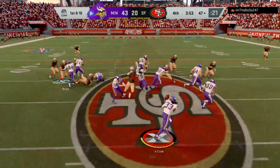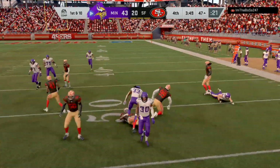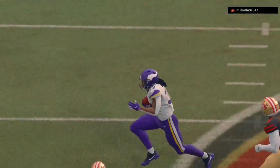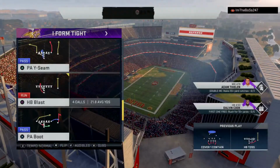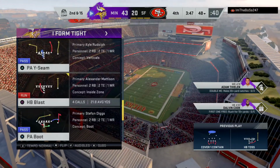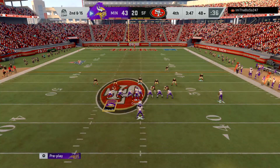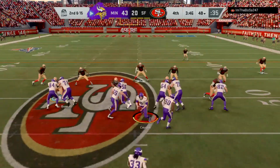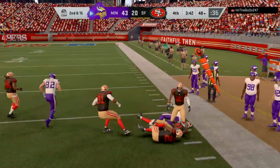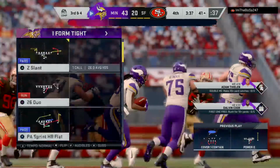So from inside Niner territory now, this is 1st and 10 at the 47. Meanwhile here, a run on 1st down really backfires as he's going to be brought down well behind the line of scrimmage. The Vikings going to signal for the first of their timeouts. It's just their first. They'll be down to 2 remaining as we step aside here in the 4th quarter. They run it again with Cook. They'll wind up getting 10 back as that sets them up for 3rd down.